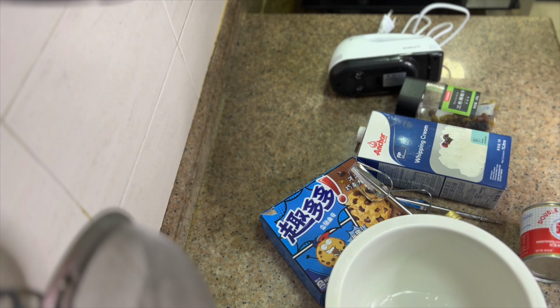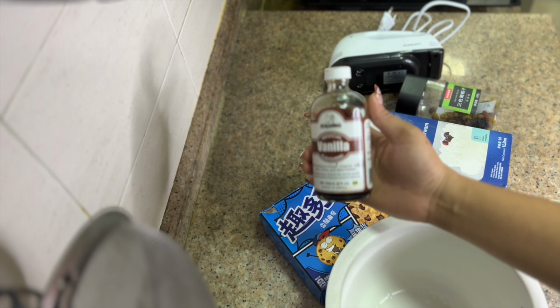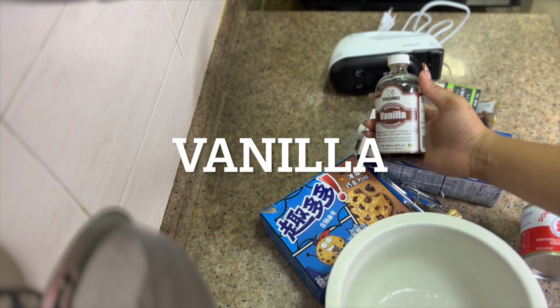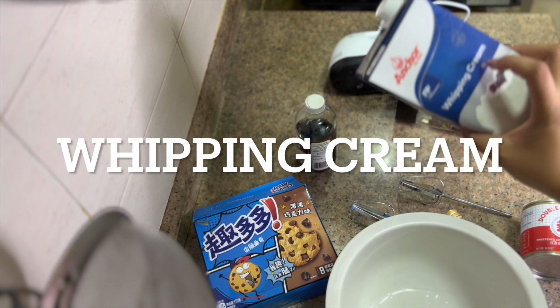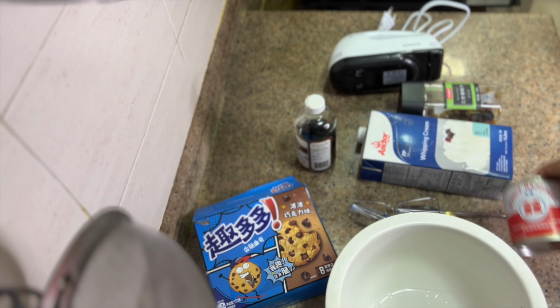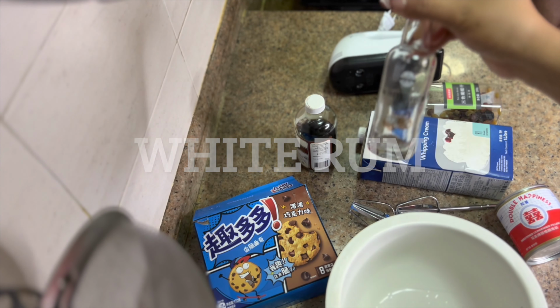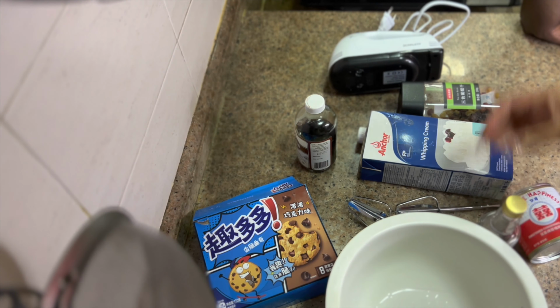And this ice cream only needs three main ingredients: vanilla, as you can see, and this vanilla is coming all the way from Jamaica. You see the big Benjamins on it? Yeah, this is not Chinese vanilla. I have some cookies here, whipping cream, condensed milk, or we just say tin milk, and some Chinese white rum, in which I soak the white rum and the raisin for about 2 days.